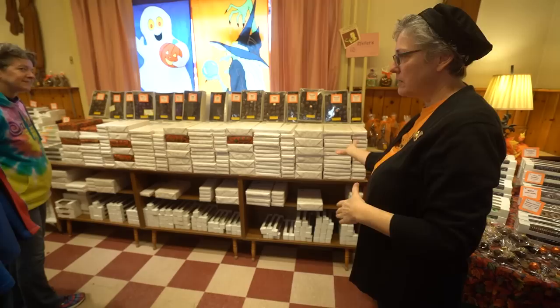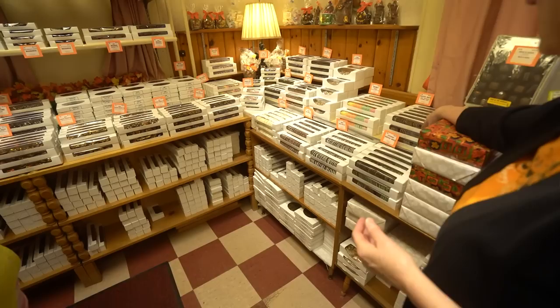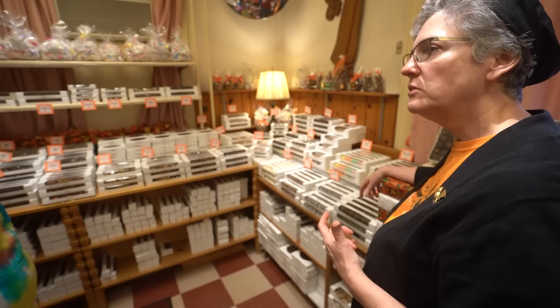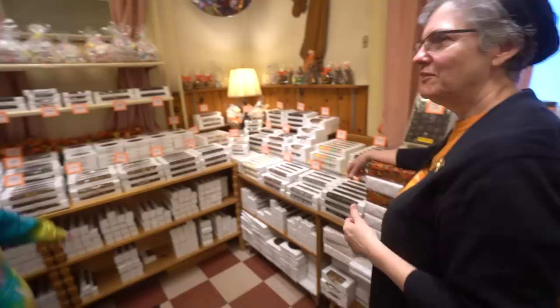We make all of the candies you see here. We do a lot of table work — the bark. We make the layered mints, and we make nut barks. We also started a couple of years ago making inclusion barks. So we have an Oreo bark, a caramel pretzel sea salt bark, a potato chip bark, and we just started a s'mores bark. For us it's been like the summer of s'mores — s'mores everything. We even made s'mores rib candy.